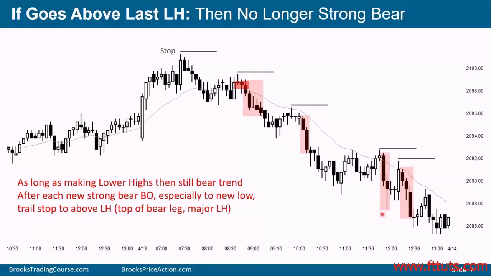Your stop location has to do with what the market is doing at the moment. Another strong breakout, new low. This is therefore a major lower high. And if it's in a bear trend, it should not get above this high. And therefore, if you're holding short on the belief that it's in a bear trend, it's reasonable to tighten your stop, to trail your stop down to above the most recent major lower high. And you keep doing that until either the end of the session or until there's a reasonable buy signal, and then you get out.